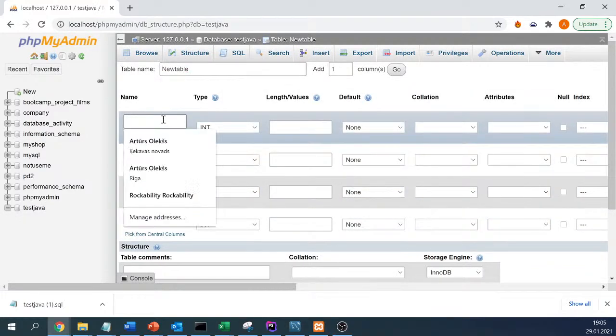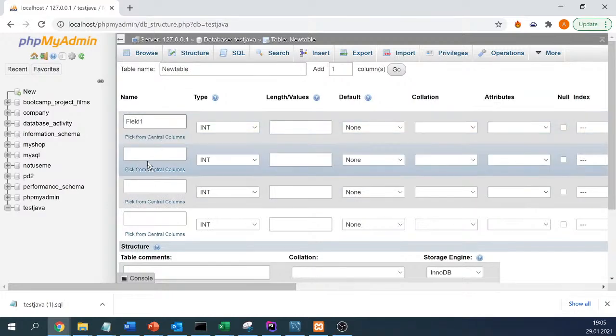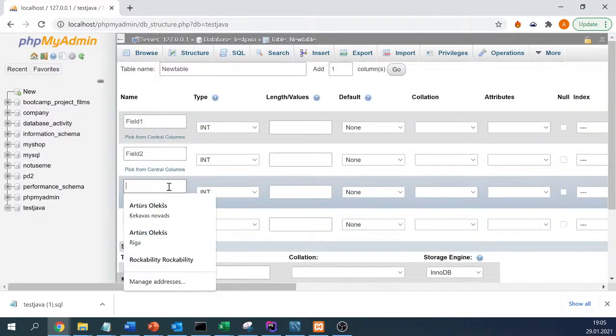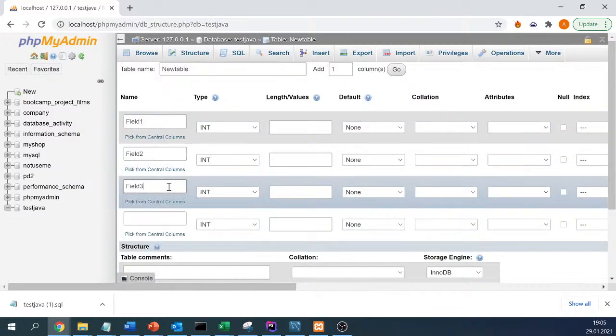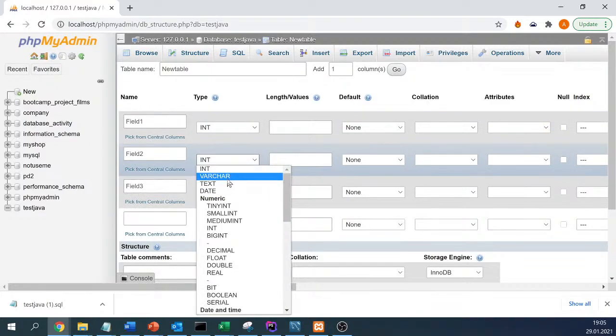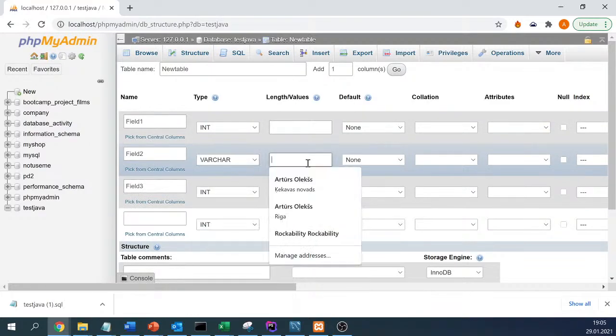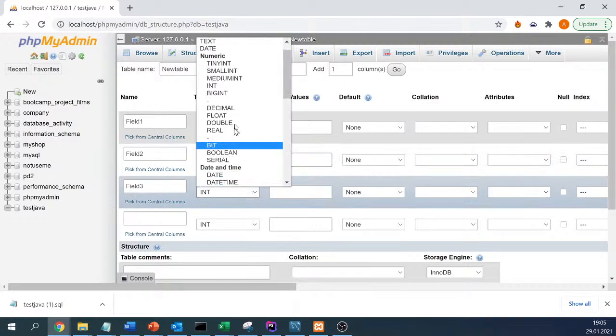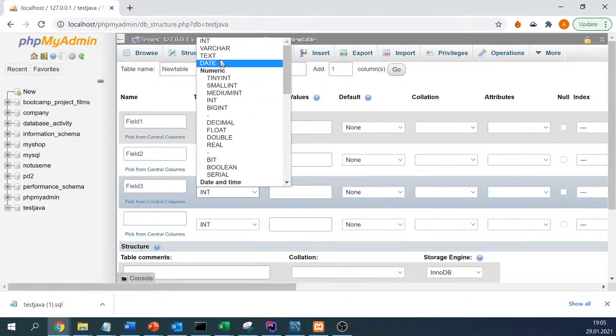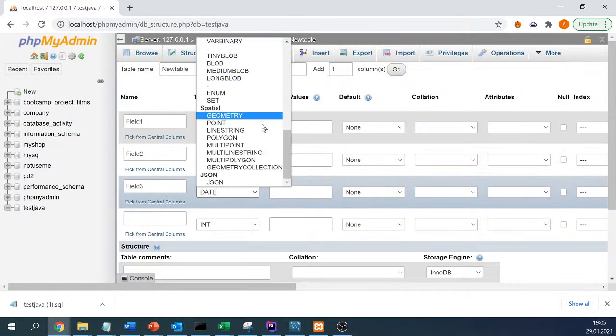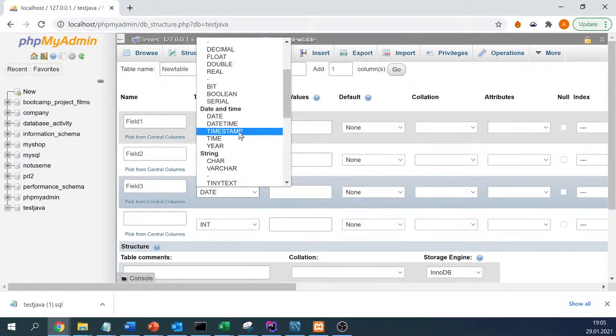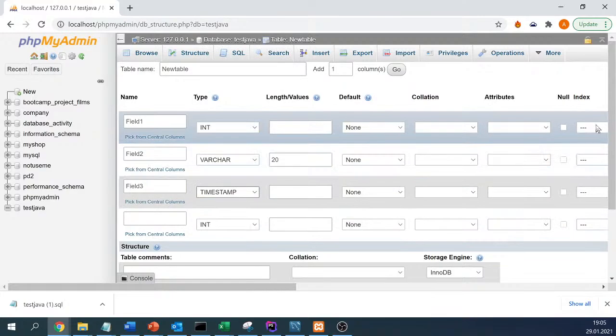So we create a table under the database. Then we provide all the names: field 1, field 2, and field 3, for example. Can be integer, this can be some varchar, some kind of date or timestamp, for example, and some additional properties.